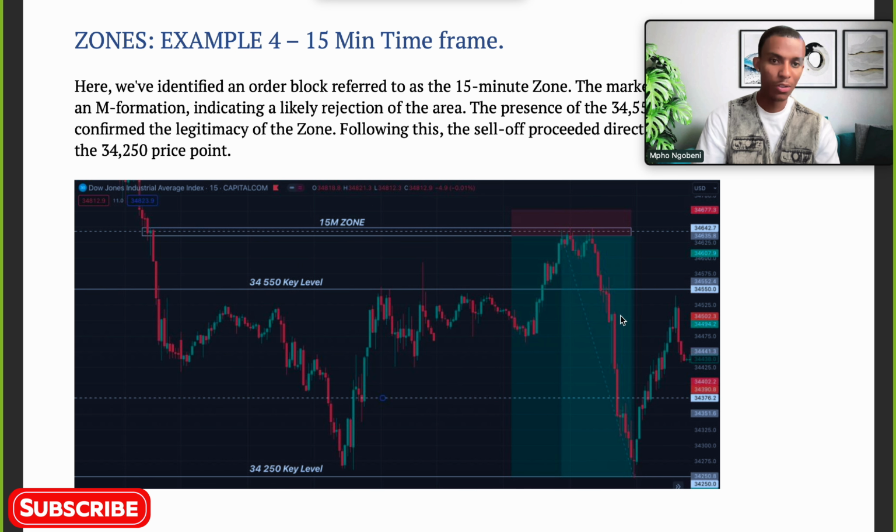If you check here also, this is a zone. Do you see it? There's a lot of zones. There's a pattern of red candlesticks and then a small zone there, and we see the market coming back at that area to retest it. I'm sure it even continued to sell. So yeah, that's the simplest way of explaining zones to you. Now let's jump into the chart and look at it in real time.